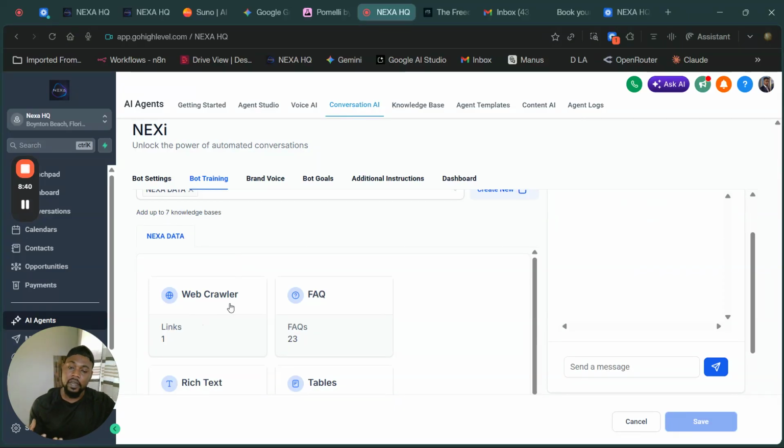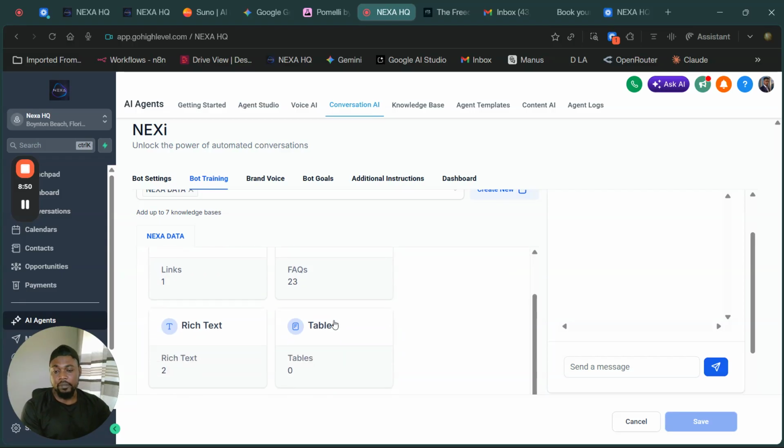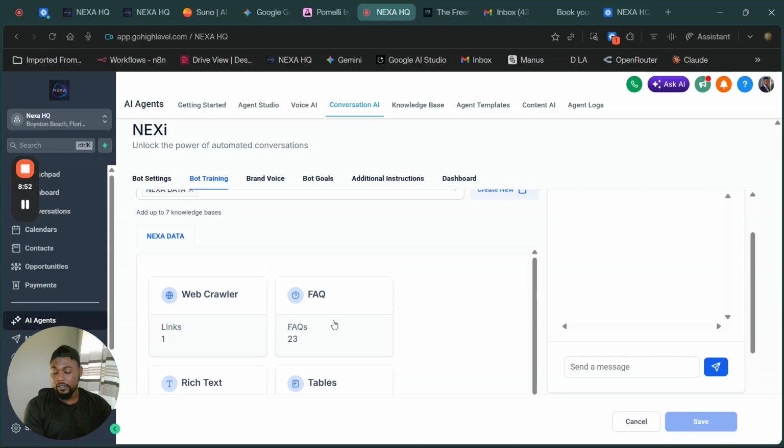If you have a website, then the AI agent we are setting up for you will be trained on your website. The other thing is for you to set out frequently asked questions that people are asking you in your business. You can just write major questions that people often ask you and then answer them the best way you can. That will also be used to train your AI.